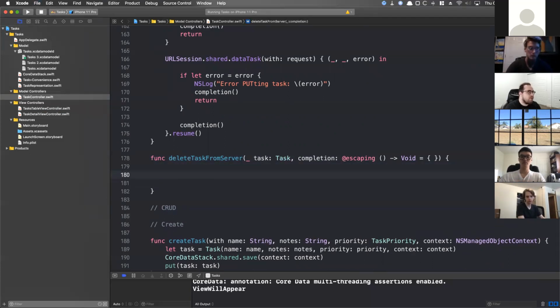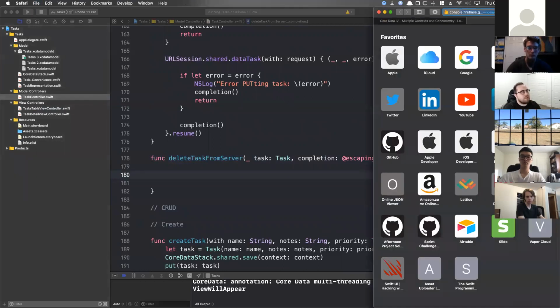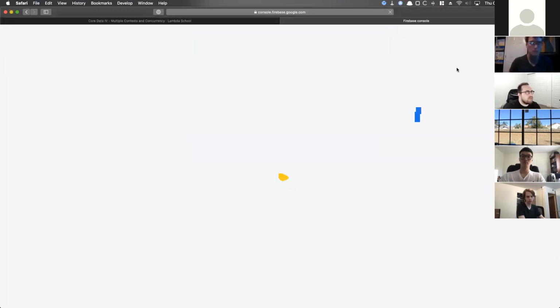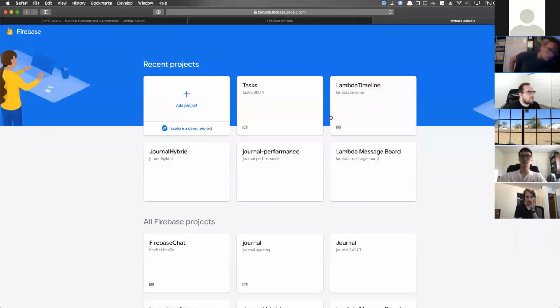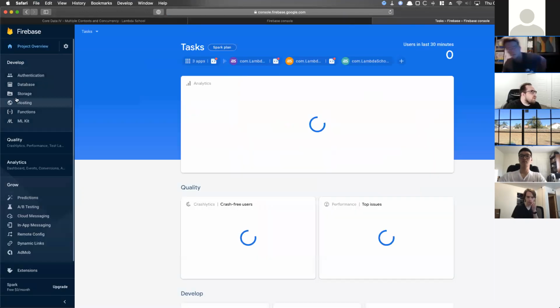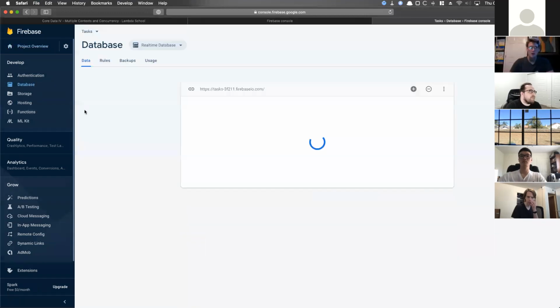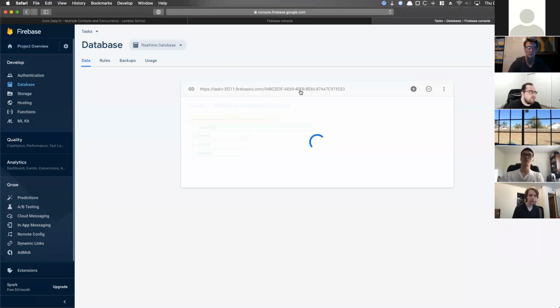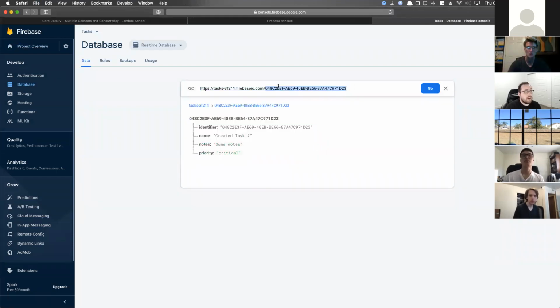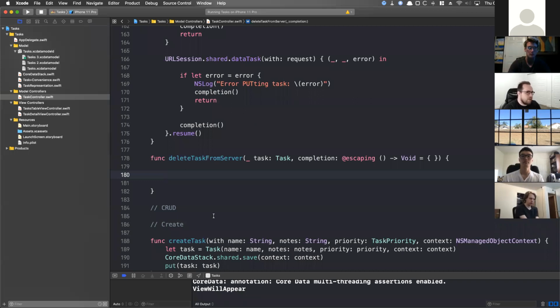So for this, all we really need to do is, if I go back to the Firebase console, to my real Lambda email, figure out which task we need to delete and then go to that specific URL, like with this identifier, and then we just set the HTTP method to delete, and it will delete whatever's there for this API.